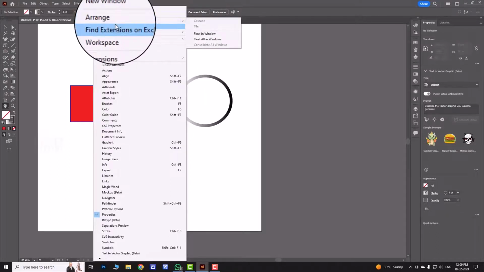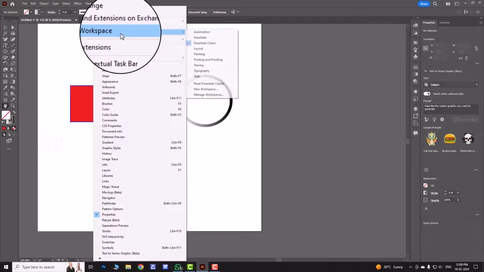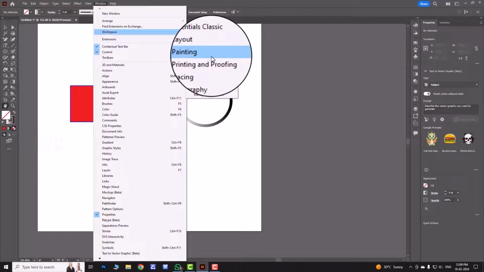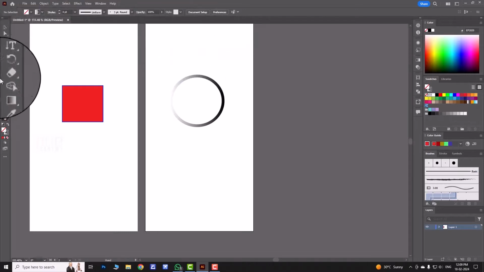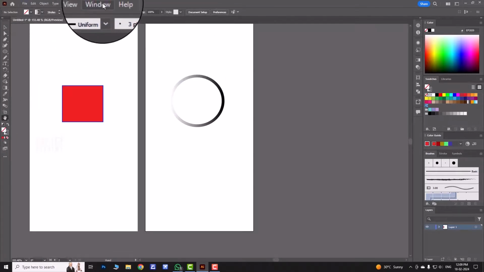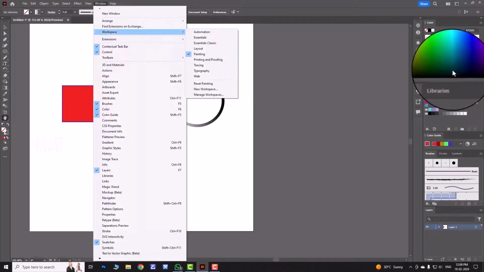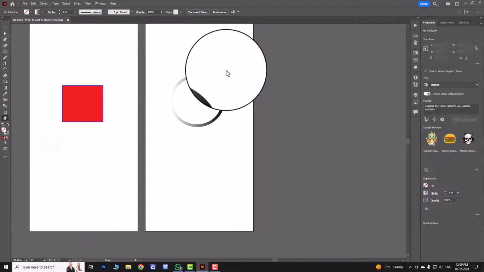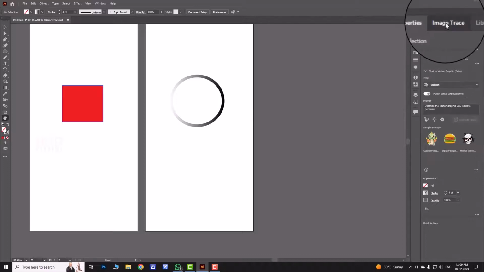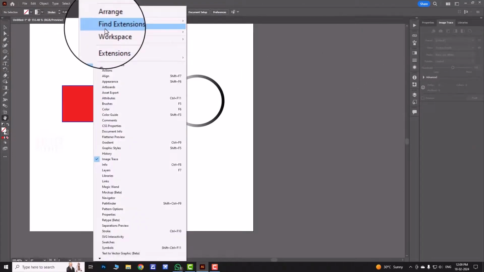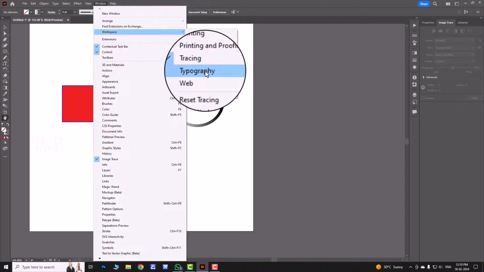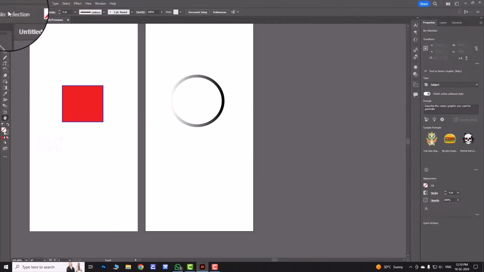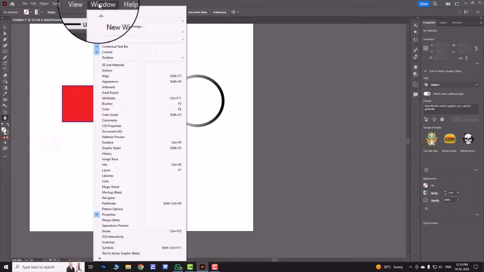So that is the function of floating. Okay, so you can find extensions, libraries, workspace, essential, and for painting, suppose for example you want it for painting, you can click on painting. So all the tools related to painting will come. Okay, and next is workspace. For painting, you can see the brushes and other stuff. Workspace for tracing automatically goes to a tracing part, image tracing and other stuff related to tracing. When you click on typography, it automatically comes to the typesetting, all the type settings and other things. Suppose you are going to do a project on type and other things.